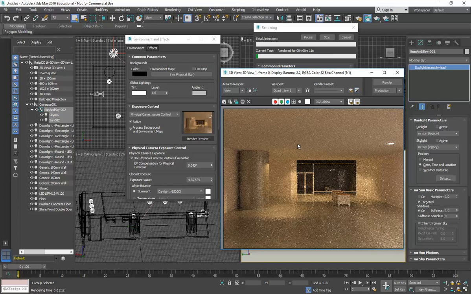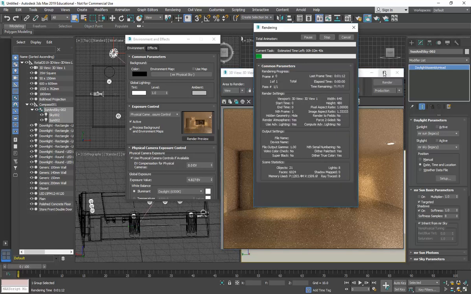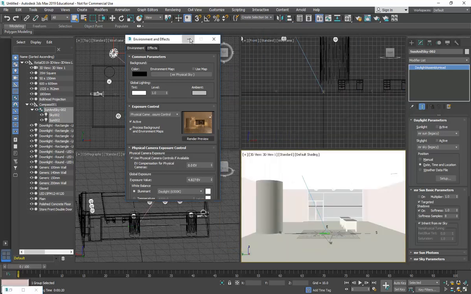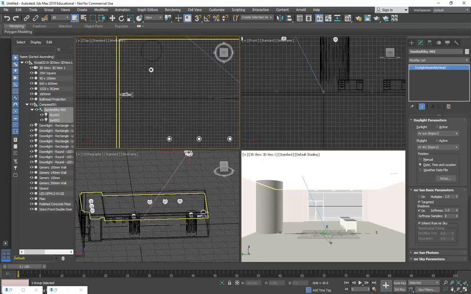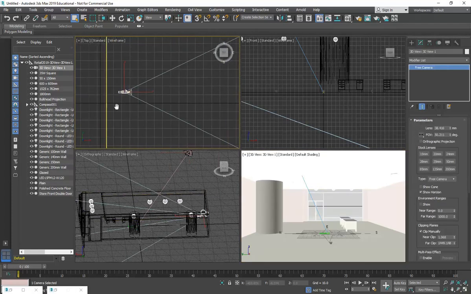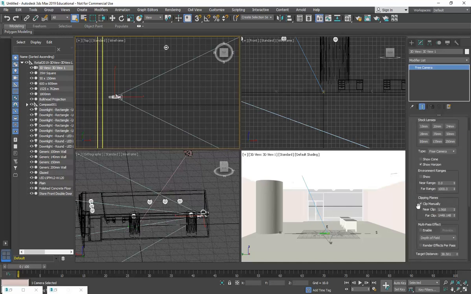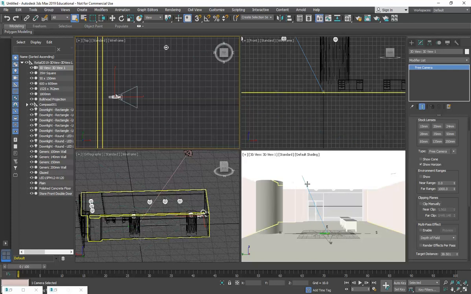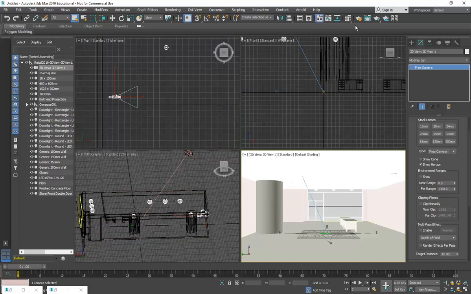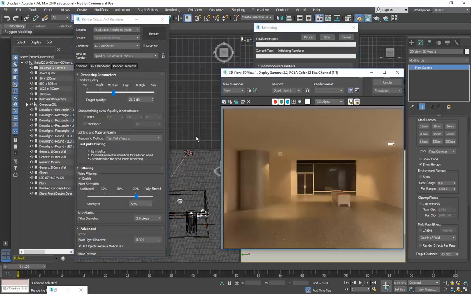Okay, so now we're going to have a bit more of a look at materials. So I'll stop that, and then just so I don't get that message coming up with the camera, I'm going to quickly, you don't have to do this, but I just want to not have that error. I'm going to select my camera and then just turn the clipping off. So you've got this clipping plane option, which I'm just disabling, and that should stop that message.